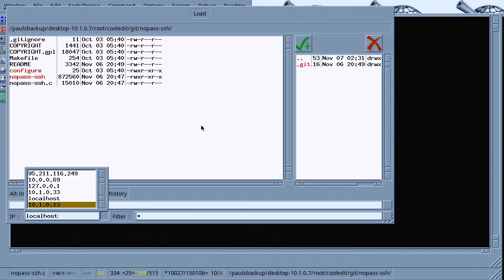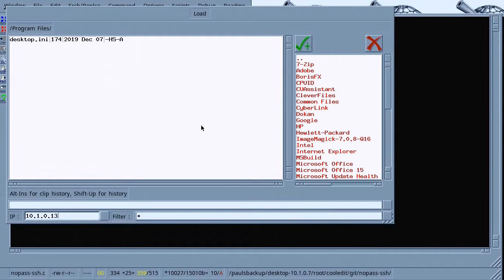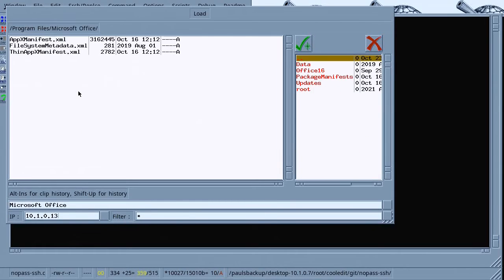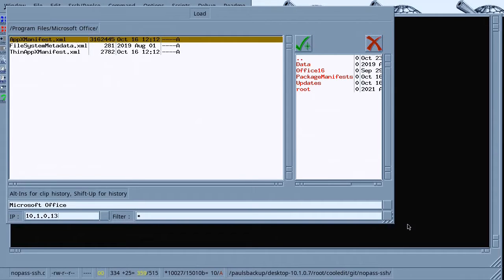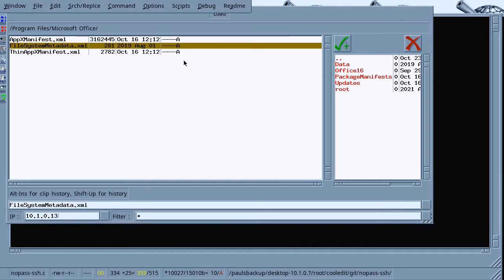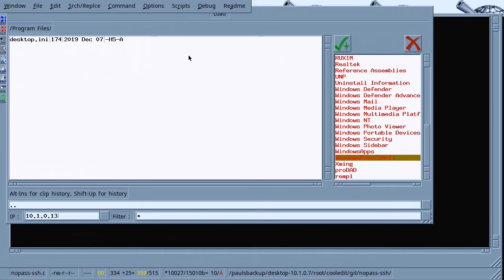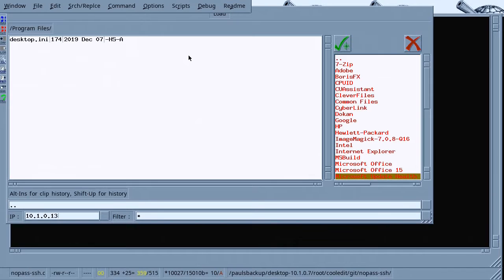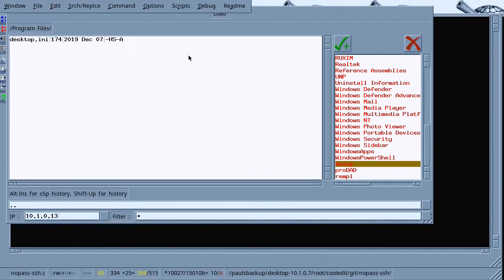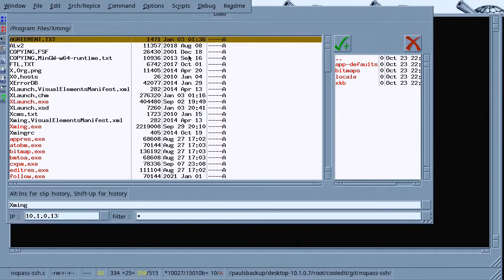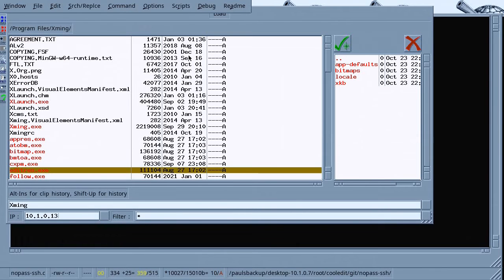So let's try and see this work. So here we've got a remote machine, which is a Windows machine. And the remotefs.exe is the Windows version of this, and it actually runs inside a DOS prompt on your Windows machine. So here you see it's running and allowing me to actually browse Windows. It will show me the Windows file system as it natively is. I just want to find some actual files here. So here's Xming on the Windows system. So you can open up any of these files on the remote machine.